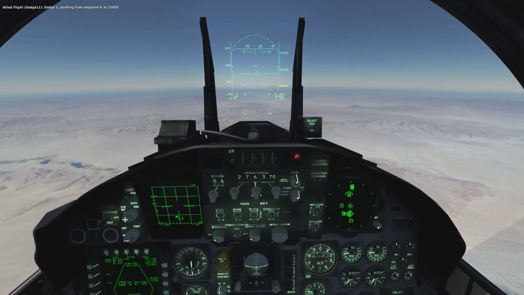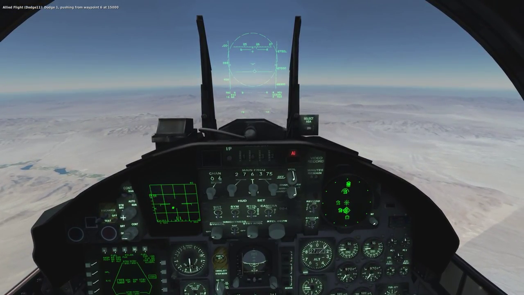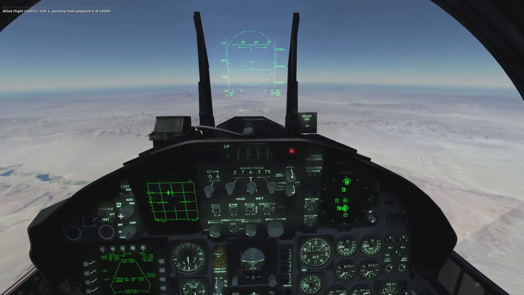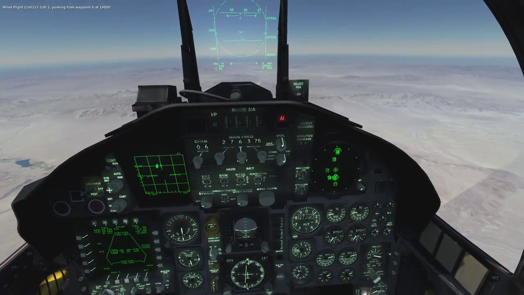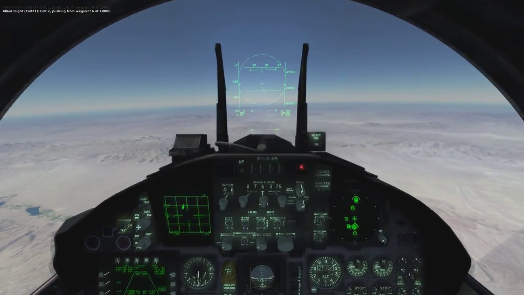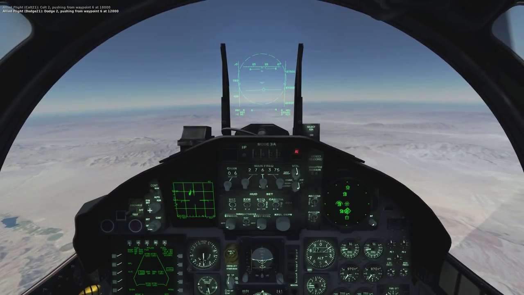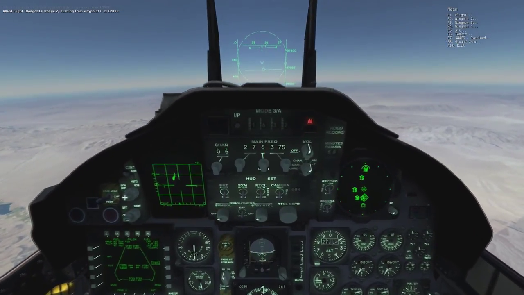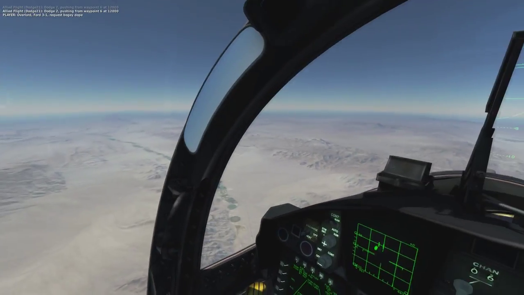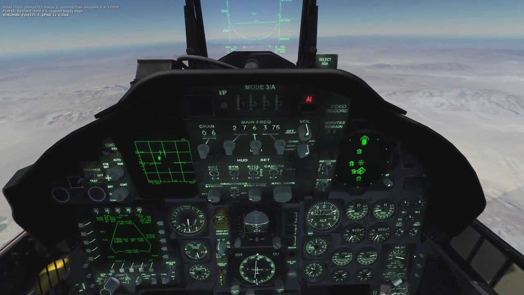Dodge 1, pushing from waypoint 6 at 15,000. Colt 1, pushing from waypoint 6 at 19,000. Colt 2, pushing from waypoint 6 at 18,000. Dodge 2, pushing from waypoint 6 at 12,000. Overlord, request bogey dope. Bogey dope.